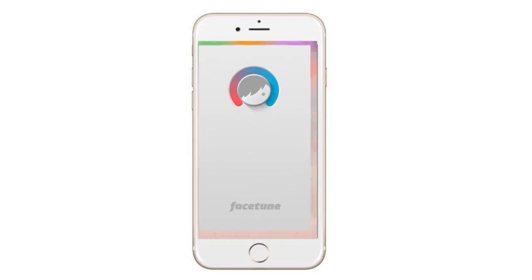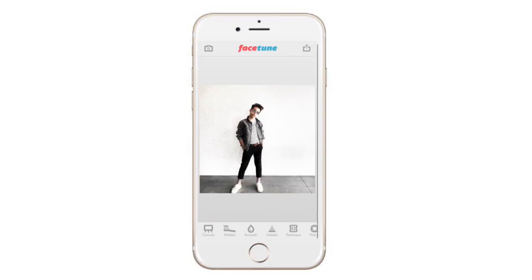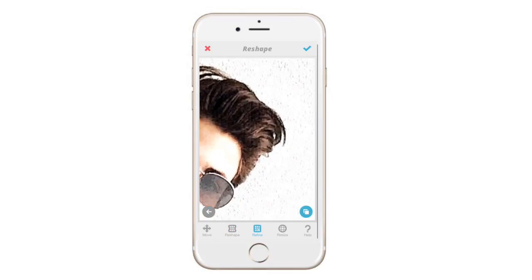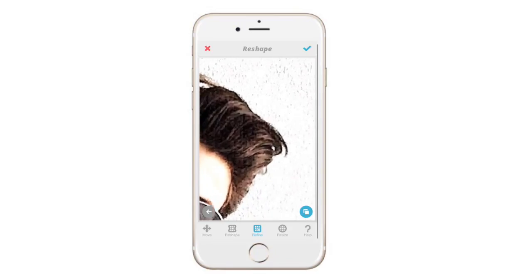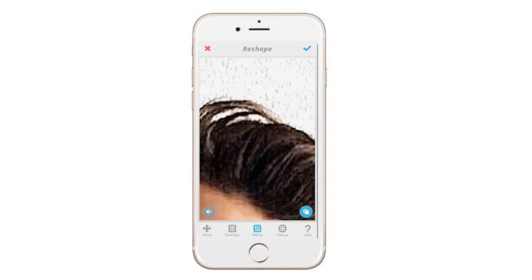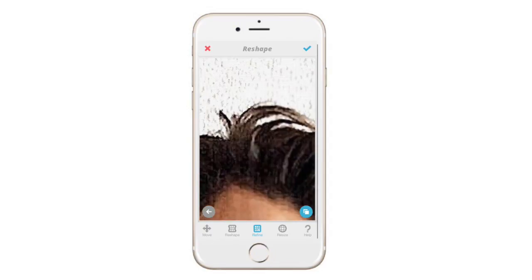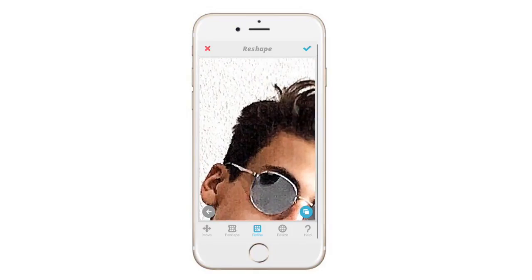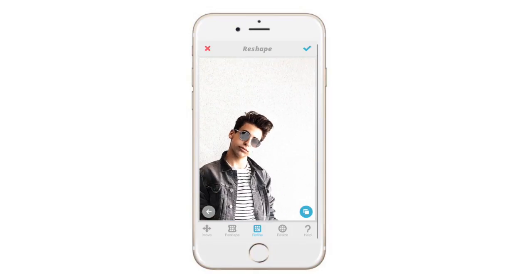So we're going to go back into Facetune because you want your outfit photo to be focused on your outfit and all the details. So I'm just going to fix my hairline a little bit, bring it down, fix the hair. This is not a good hair day for me, but I love the outfit. So I'm just going to fix up the hair and just play around with it. Don't be afraid to change little things that might be screwing up your photo, because at the end of the day, it makes all the difference.